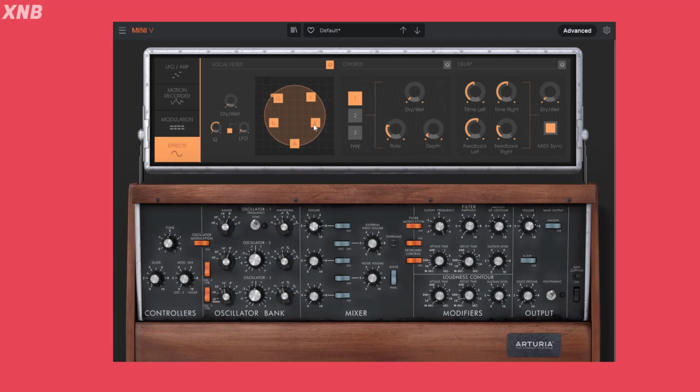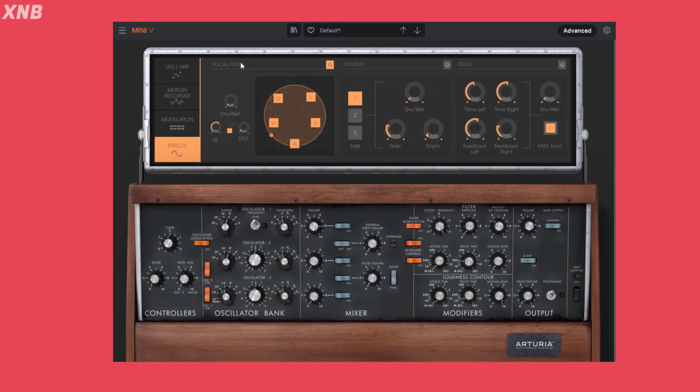Now, I believe that in not a long time, Arturia will do an update on this plugin and they will give you a lot more effects right here. I guess they're just not planning with. I believe in the future they will do so, because maybe just 3 effects, it's not a lot. So, okay, on the vocal filter, this is pretty simple.